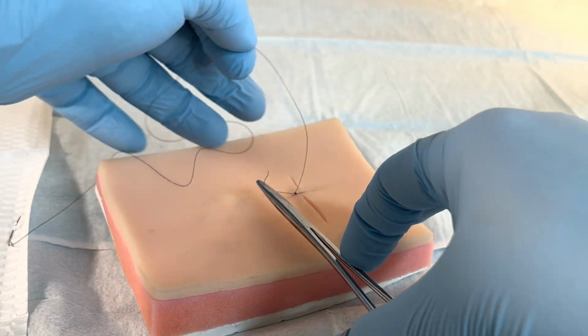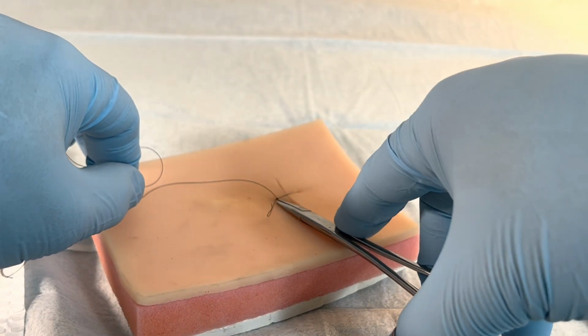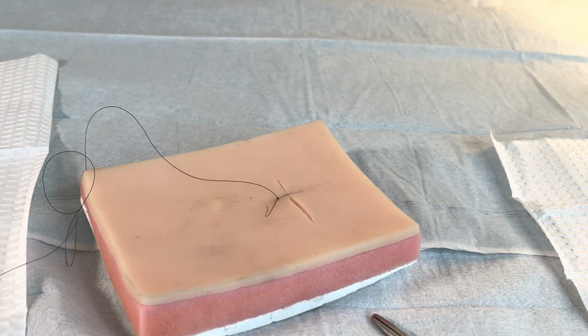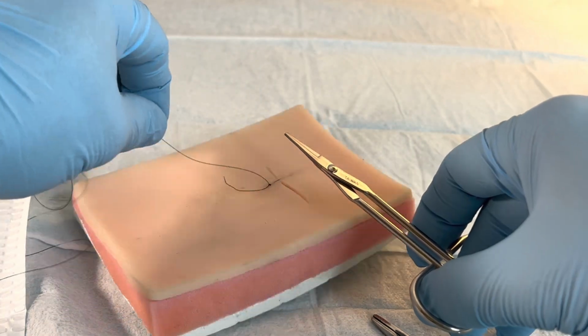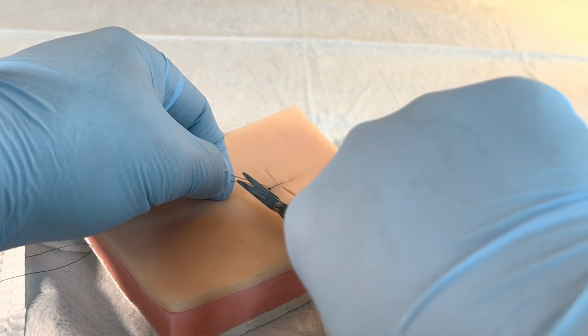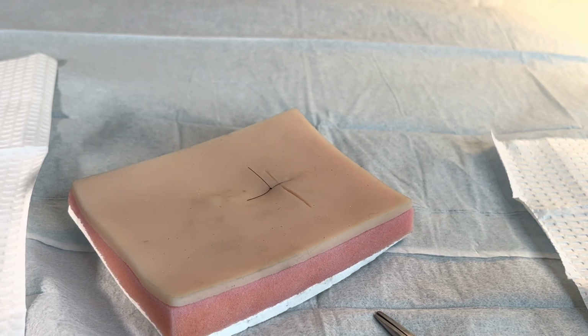And then we would pull the suture over to one side so that the knot is hubbed up against the skin. It's intact, and then with our scissors, we would just grab and snip as you like, leaving a couple centimeters because we want these to be easy to find. And there we have it.